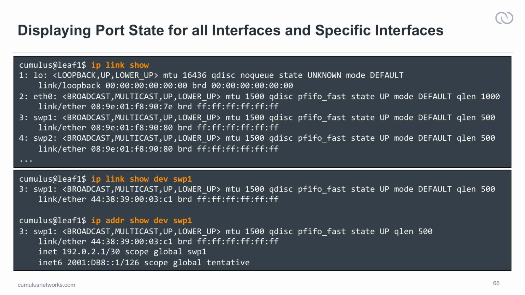If I wish to see the port state of all the interfaces on my environment, I can use the command ip link show. The ip link show will give me the state of all the interfaces currently active on my environment. Be aware that this information will often flow off screen in larger environments, so you may want to append a pipe to less after the command in order to view this information one screen at a time. An alternative is to look at an individual device by typing in the words ip link show dev and then the name of the device.